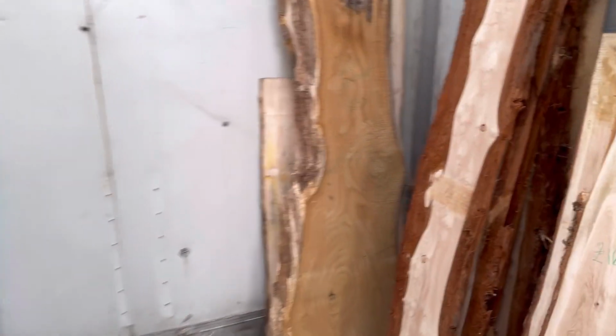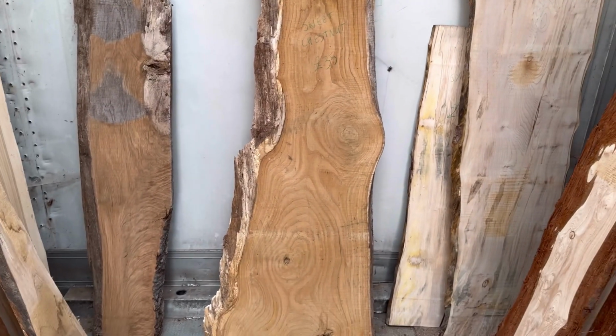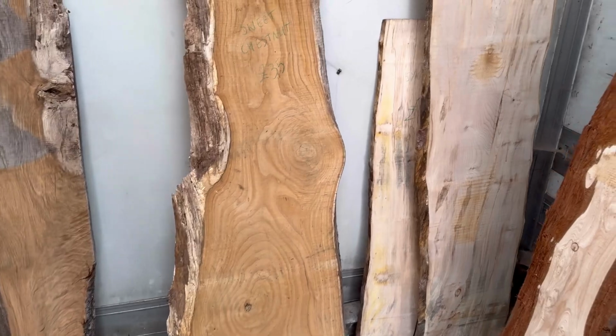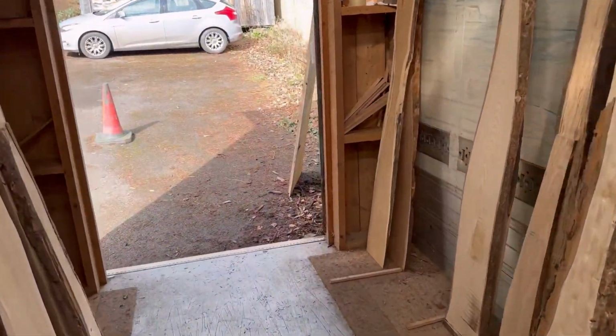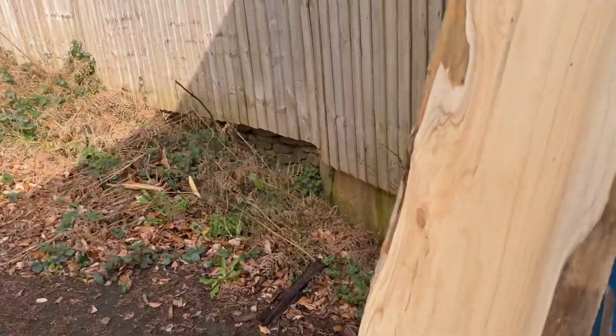There's a really nice piece of chestnut here as an example. We'll just pull this out. Lovely piece of sweet chestnut there. That's £35. So this is great. But I've chosen the piece that I want. I've gone for, it's quite a long piece, but it means I can chop down what I want. But I think it's really nice.